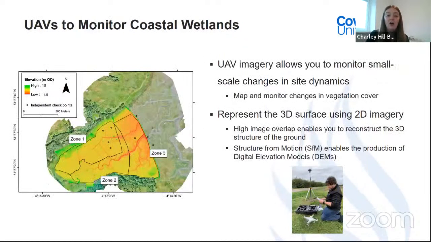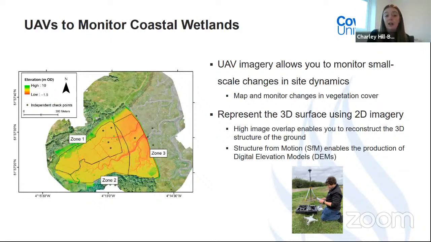And finally, I can imagine that this has been quite an information overload if you've not done GIS or remote sensing before. But a final way that we can begin to use remote sensing imagery, or in this case drone imagery, is to work out the elevation of our Earth's surface. So rather than assuming that we're seeing a flat image with no spatial component, we can use UAV imagery, because it has such high resolution data and a high overlap, to actually look at the elevation of an environment.